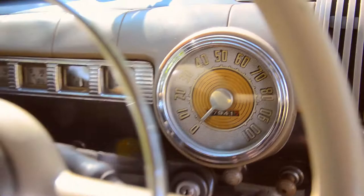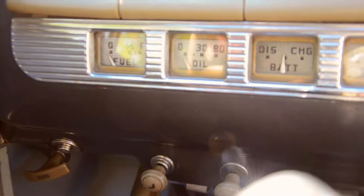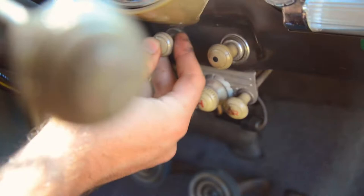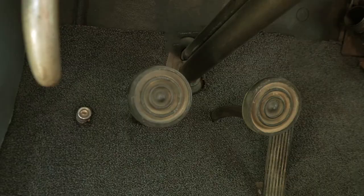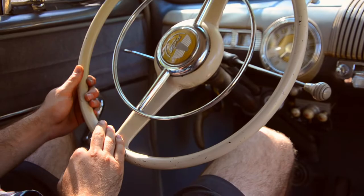Here we have all of the gauges: fuel, oil, battery charge, and temperature sensors. All of that's very nice, original here. And then all of the ventilation controls. The choke knob is here, and then the starter and lights over that way. We've got a hood release, and of course the high beam on the floor, which you often see in cars from this era. This model has the turn signals off to the left side. They're not auto-canceling, but certain cars from this era didn't have them.